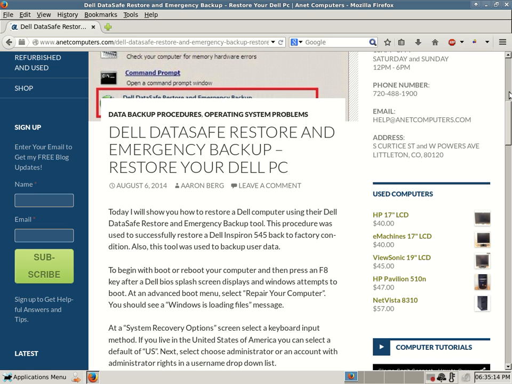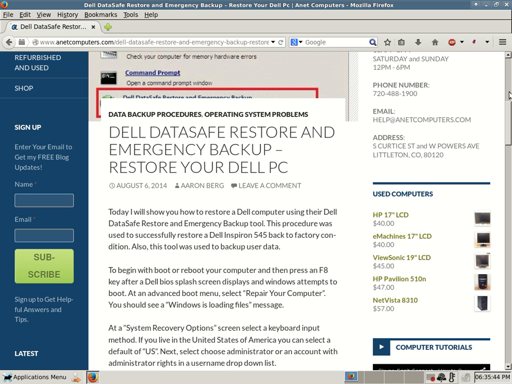It was virus infected, malware infected, and what I ended up having to do was I decided to perform a wipe and a reload. Now there's different ways to perform a wipe and a reload. If a customer brings me their computer, I like to see if there is a factory recovery utility, as long as the hard drive isn't corrupt, as long as the file structure on the hard drive is not corrupt.